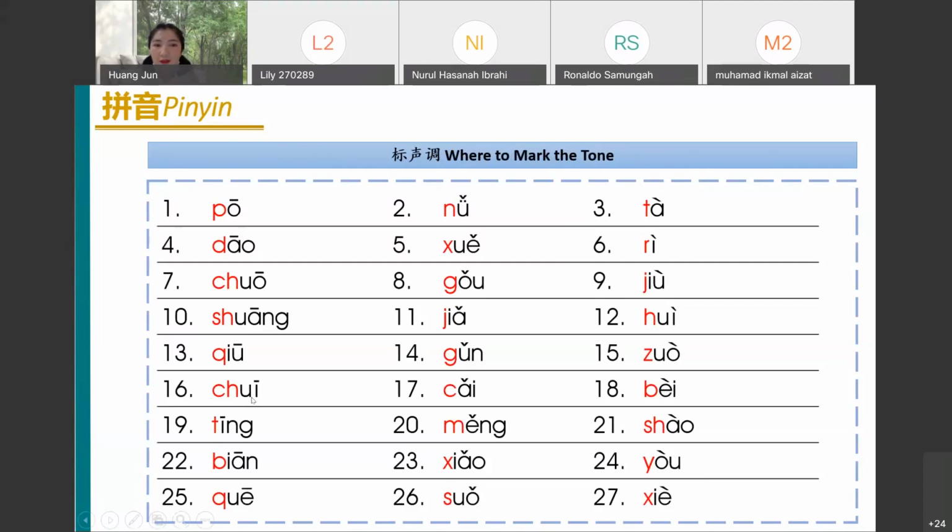When you mark the tone for the letter E, please make sure you remember, don't put the dot when you have a tone mark. This one you have to be careful with. Then some people, just now after I checked your upload, the answers you uploaded, normally question number 13 and question number 9, you had some problems with them.